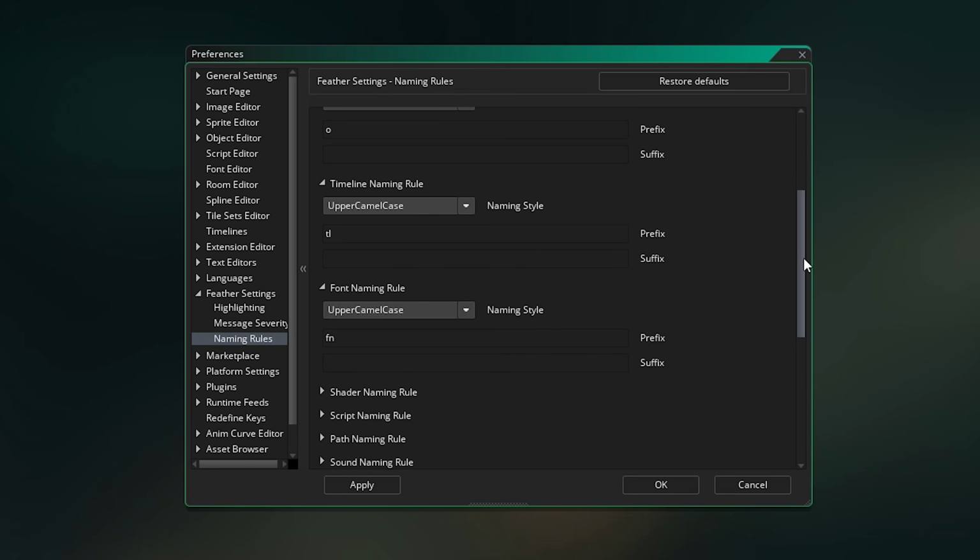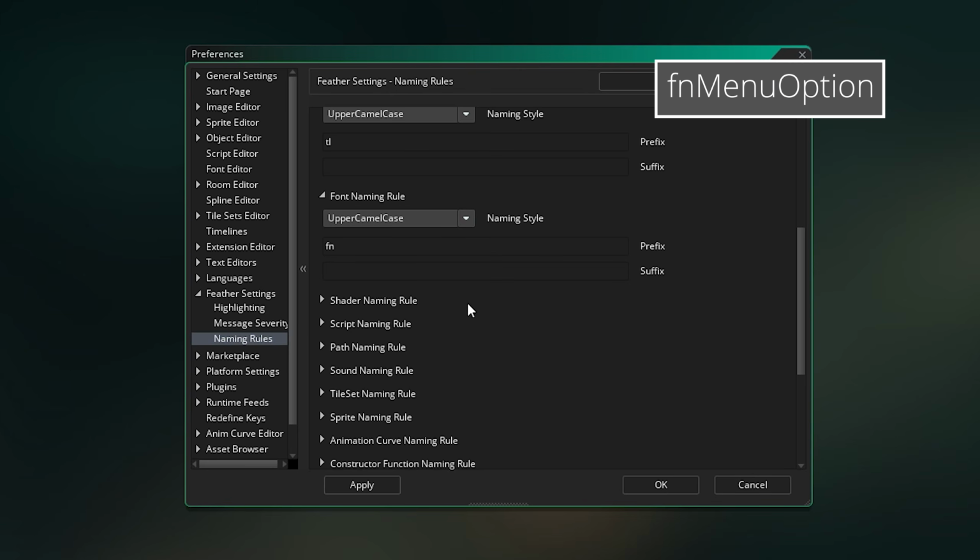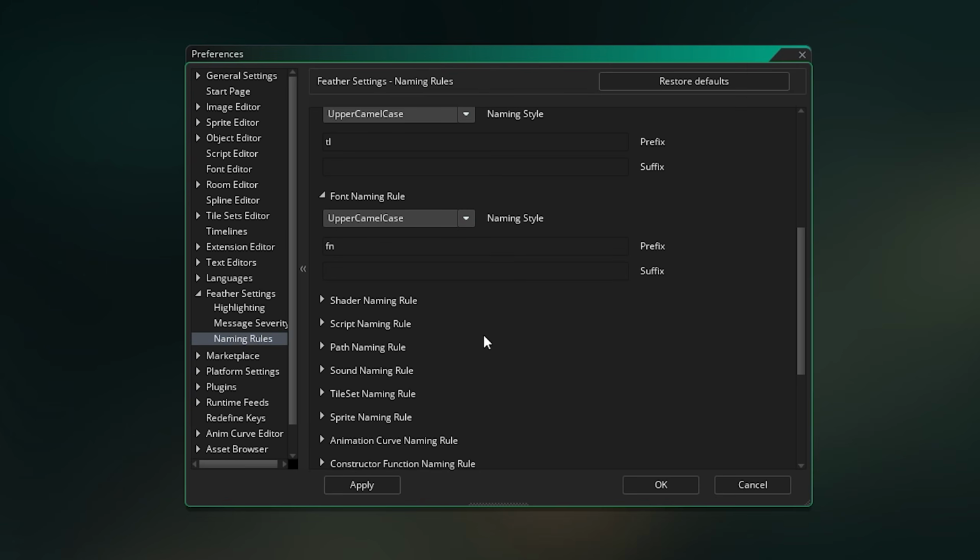Fonts are an important resource, but the letter F can represent a lot of important things in the world of programming, like floats and functions. While I don't use an F whatever to mean a float or function, I still feel the desire to distinguish fonts somewhat from these concepts, so I went with FN, which you might say still somewhat conflicts with function, I don't know, but it's what I'm used to. Again, all of these are set to upper camel case, although technically lower camel case in practice.